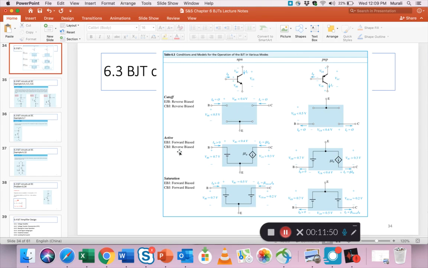If you look at active mode, for example, the base to emitter voltage has to be 0.7, and the collector to emitter voltage has to be slightly greater than 0.3. Anything above 0.3, you're still in active mode. But on the other hand, if you are in saturation, then your VCE is less than 0.3, and it gets fixed at that value regardless of the external battery. And it doesn't matter that the first junction, the base emitter, is still forward biased, because of the forward biasing of the second junction, we go into saturation.